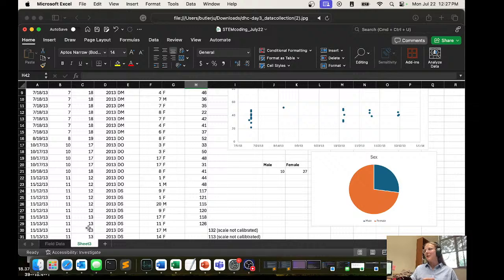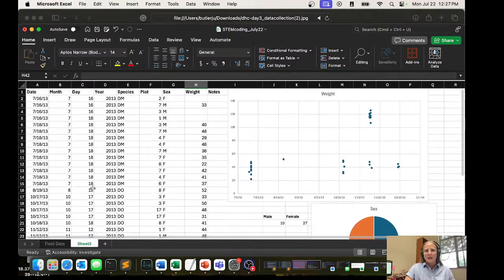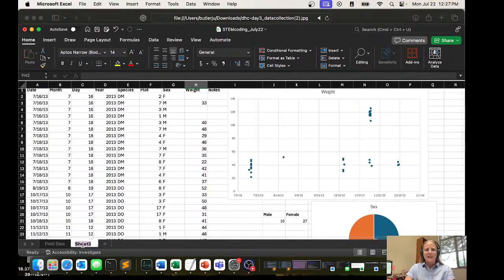And so there are many different applications in STEM coding activities and in other activities as well, where these skills can come into play, and they're very useful for your students to learn. And so I'm going to just, as an end thing, rename this field data formatted. And now I have all of my data ready next time I want to use it.